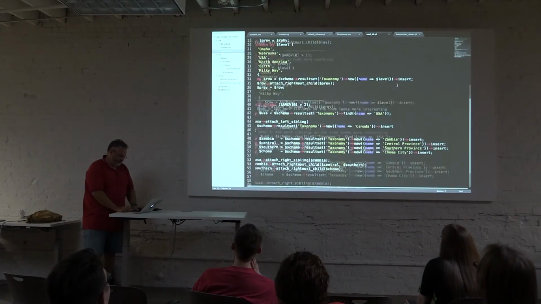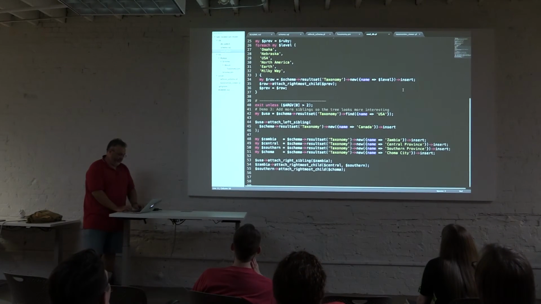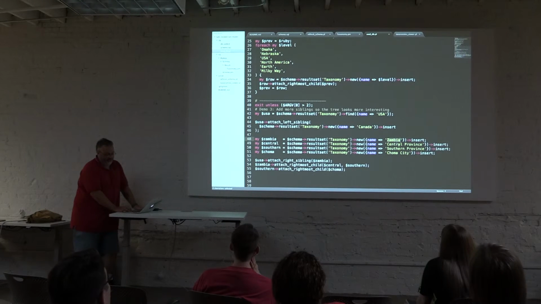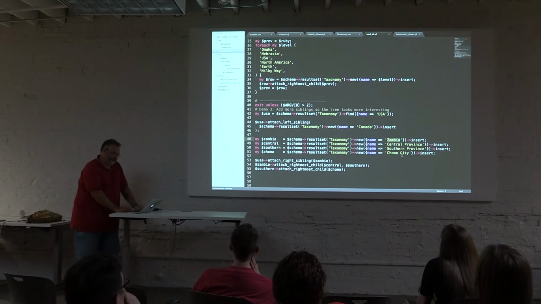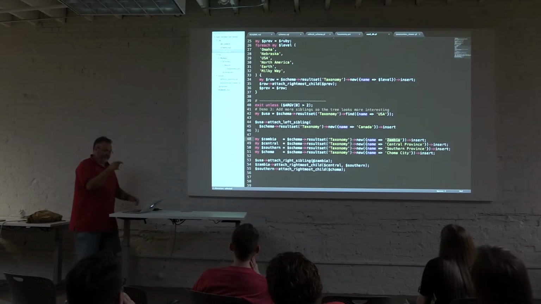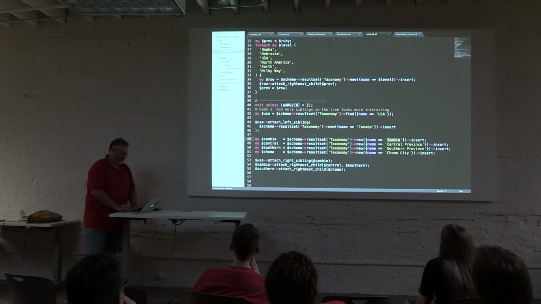But that's not terribly interesting because you might think that I'm cheating. So I'm going to add more down here in demo 3. I'm going to add another country, Canada. Then I'm going to add another country, Zambia, with a central and southern province, and there's a city there. I want to attach the children in the way that makes sense, given that Choma City is in the southern province of Zambia. Does that make sense?